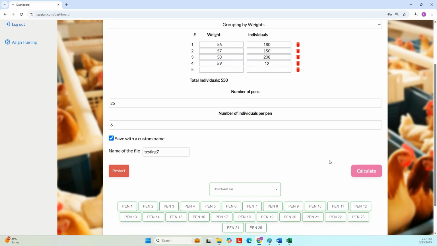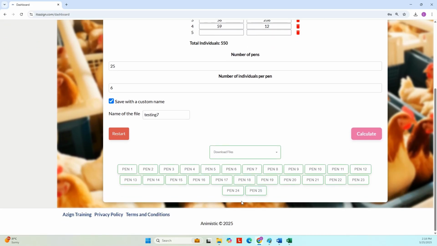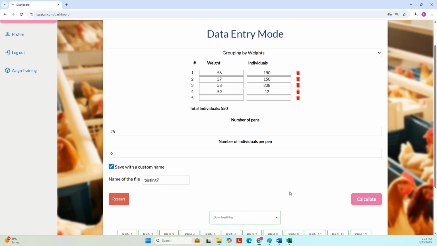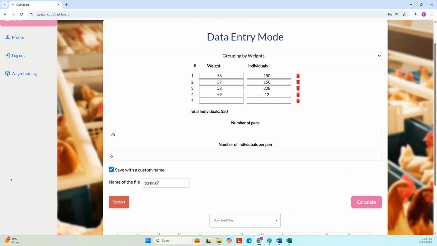Here we can see that our first allocation was 30 pens, and for my second allocation I asked aZign to allocate 25 pens, which were generated correctly. So that's it. Now you just completed a full allocation using the grouping by weight method.